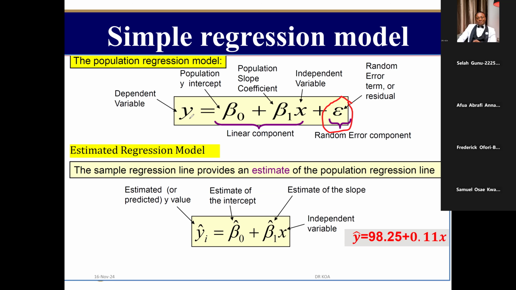You want to capture them, and the error term captures them. You cannot tell. So we call it sometimes disturbance term. And why is it disturbance? Because they disturb the relationship between the independent variables and the dependent variable.